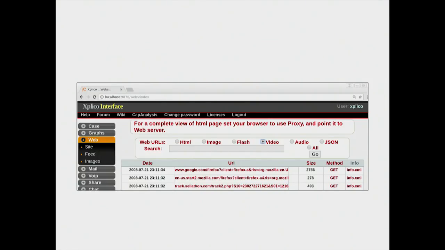This is, I think, what most people imagine is going on with network security monitoring, that they know every website you're going to. And with Xplico and the other monitoring tools in Security Onion, that's absolutely true. It is recording every website you go to, and you can view these web pages, and it will reconstruct them from the captured packets, not by connecting over the web and looking at the current version. It'll show you what they saw at this time.